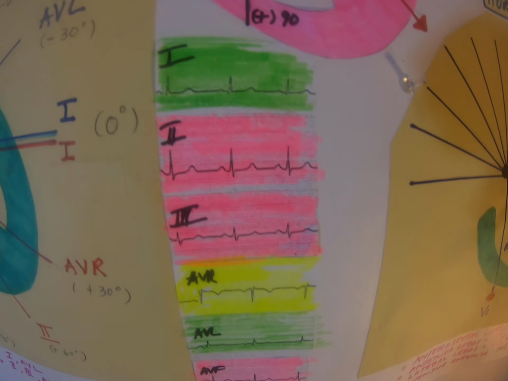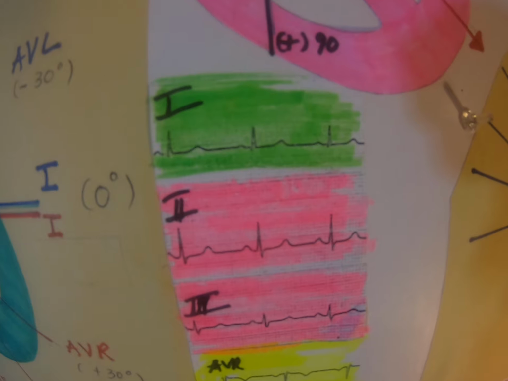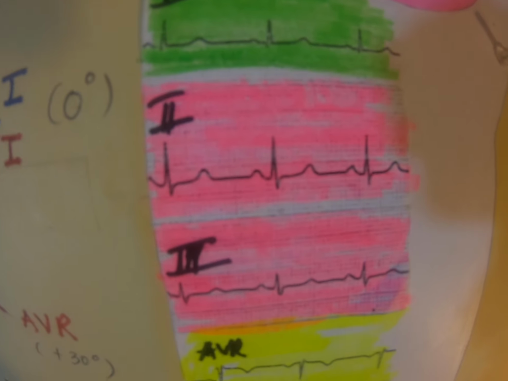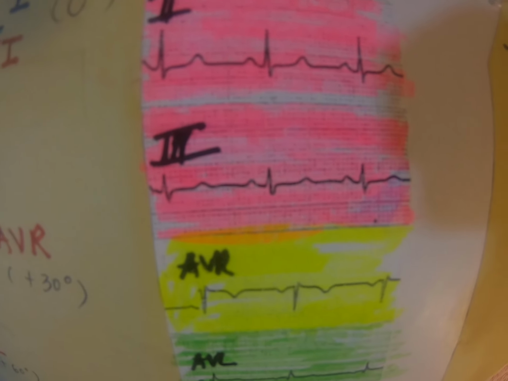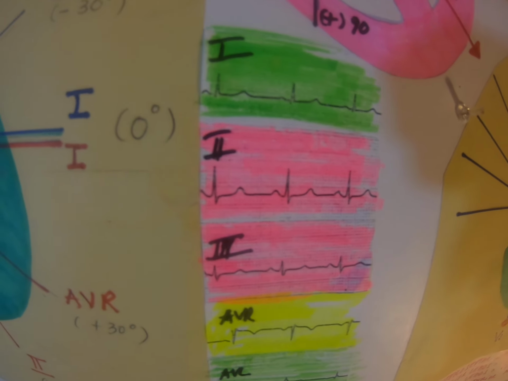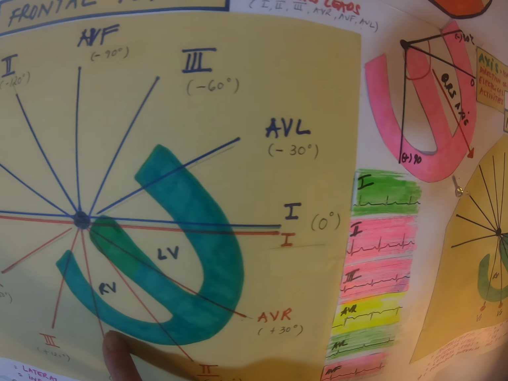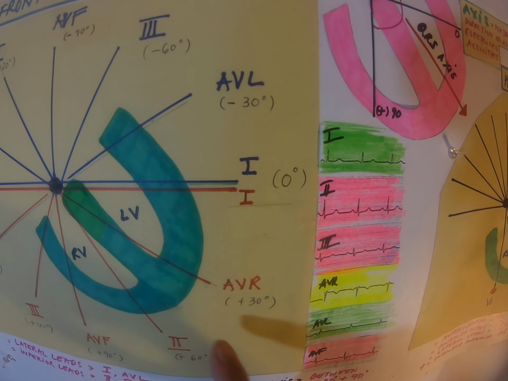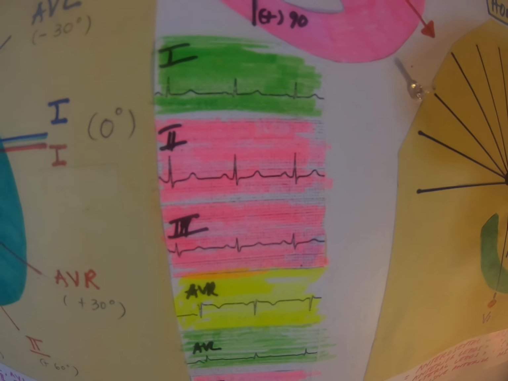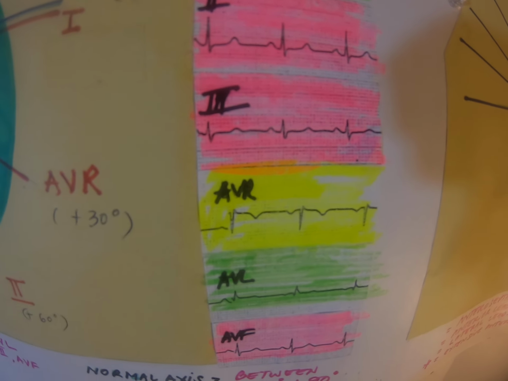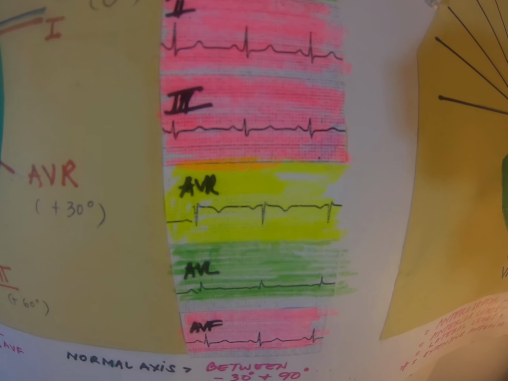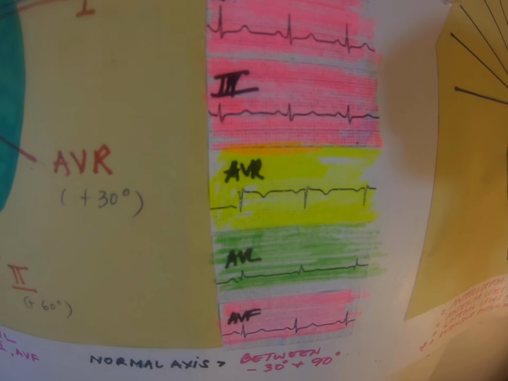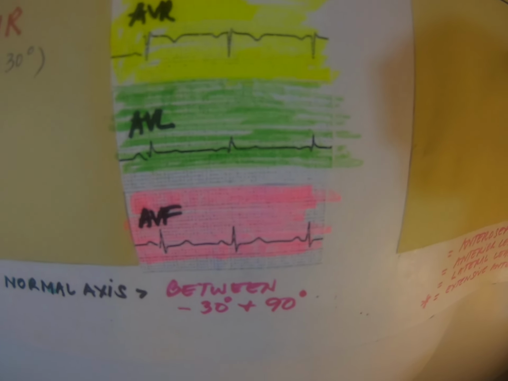So if you look at here, this ECG is in here. If you look at lead 1, you still have an upright QRS. It's still within the range. Lead 2, the lead 3, you have that too, but it becomes smaller. As it goes away from this axis, the lead 3 is getting smaller. But if you see lead 1 and lead 2, you see that the QRSs are actually big because they are within the range of the axis. And the AVR is not included because it's looking inside the chamber of the heart. And we have also the AVL, which is farther away, and we said the QRSs are getting smaller.